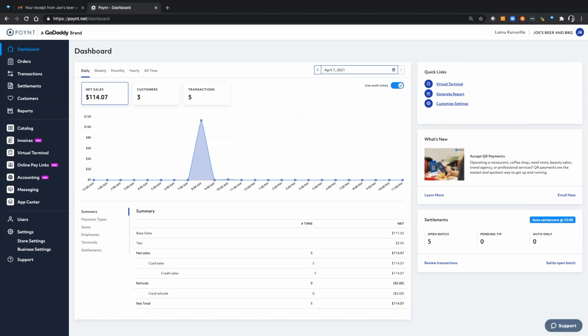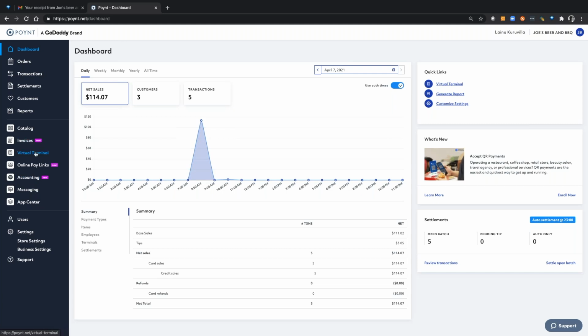Okay, you guys can see this. What you're seeing right now is the Poynt Merchant HQ dashboard. When a merchant logs in, this is what they see initially. I'm not going to run through all the features here, as most are self-explanatory, but I'm going to run through the key features: mainly the virtual terminal, then invoices, then online pay links, and last but not least, the customer feedback messaging center.